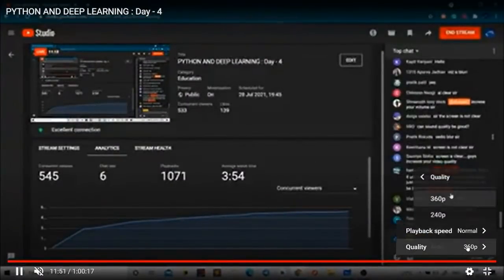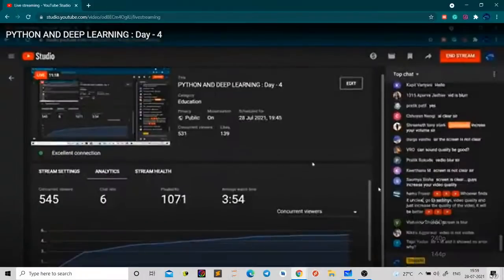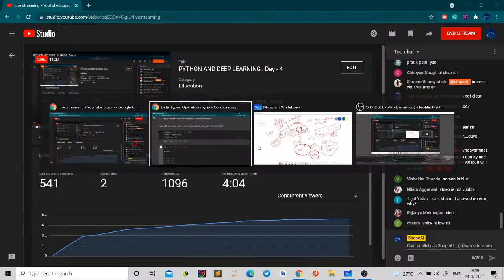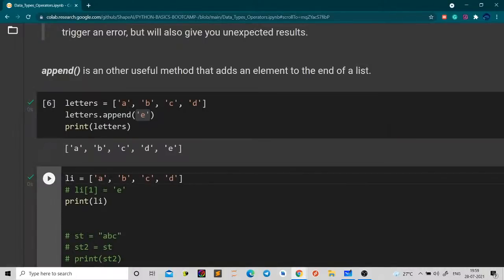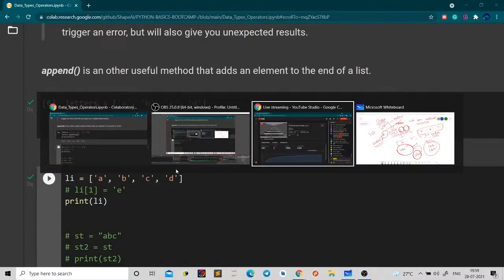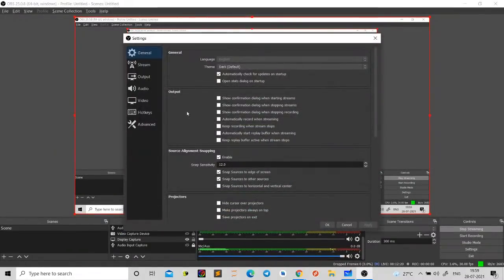Okay, just give me a minute. Voice is low. The voice should not be low. Like at least I can make sure of that thing. Voice is quite high. For the voice, you can use headphones. But let me check the settings of the stream quality.